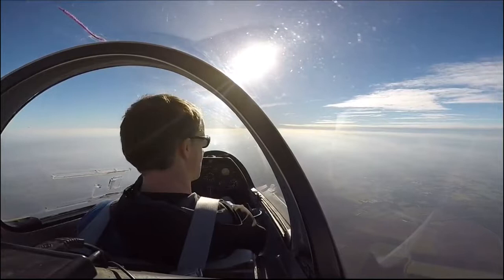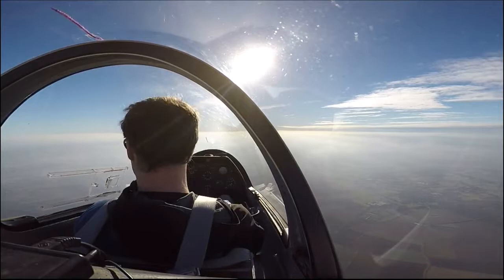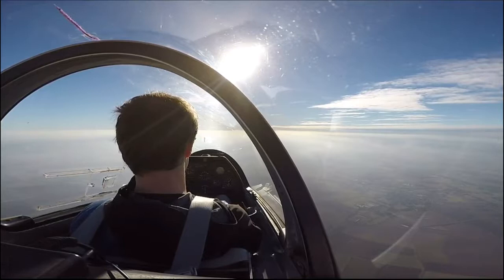So the tug is descending out of the way. Yeah. So height sufficient for the manoeuvres, 4,100. Yeah. Airframe, we're limited to 151 knots, 108 knots. And 3.5 G.